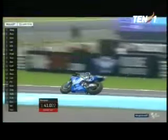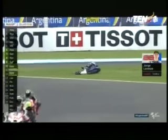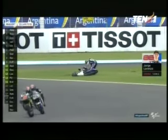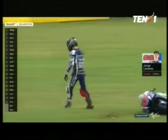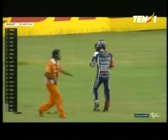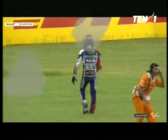Maverick Vinales has run wide at the first corner. We just saw his teammate Aleix Espargaro. Aleix Espargaro just ran in way too hot. He got onto the wide part of the circuit, on the dirty part. Lorenzo's down. Jorge Lorenzo, the reigning world champion, has crashed out of the first corner. He was having a nightmare. It's just got worse. Lorenzo crashes out, and it looks like it is the end of the race for the world champion and the race winner in Qatar two weeks ago. It's over for Jorge Lorenzo. He walks away. No points for the world champion and the championship leader.